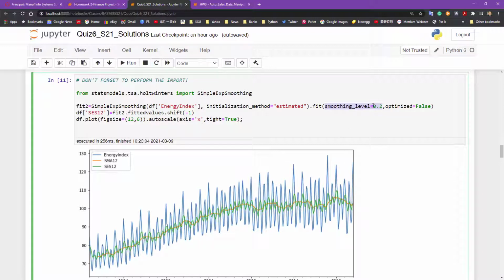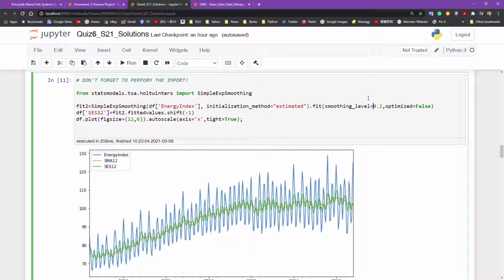And if I use alpha equal to 1, it will match exactly the curve. Lower smoothing levels actually give you a smoother forecast. If this smoothing level, the alpha value, equals 1, you basically trust exactly the data from the previous period, and then you will match the historical data exactly. But this will not help for the forecast into the future.